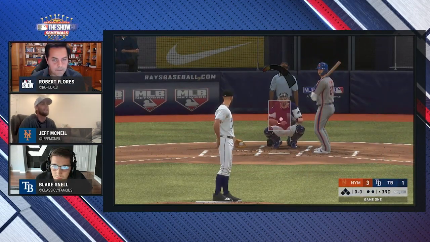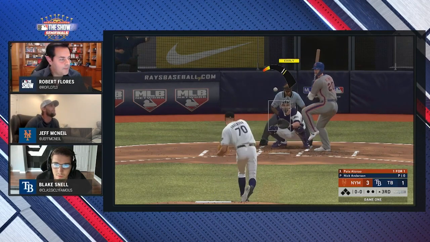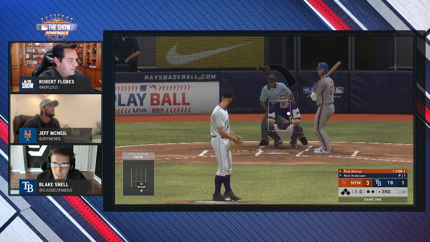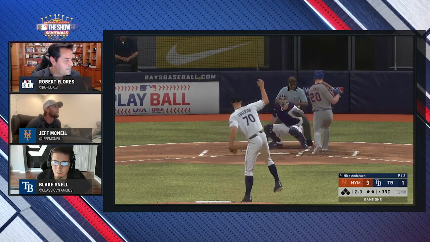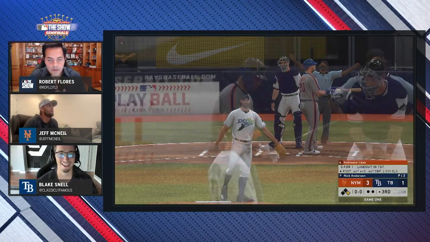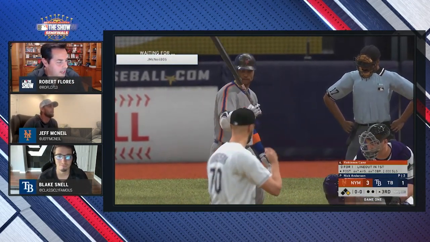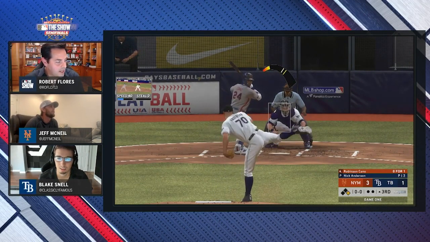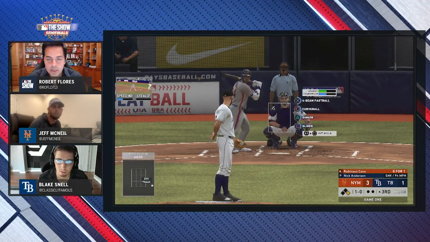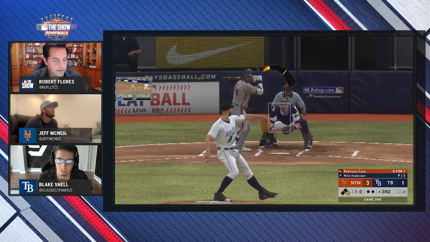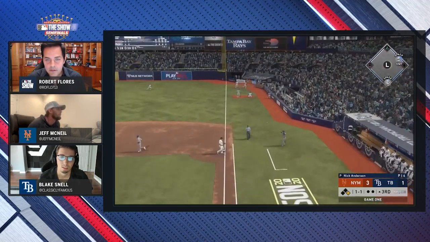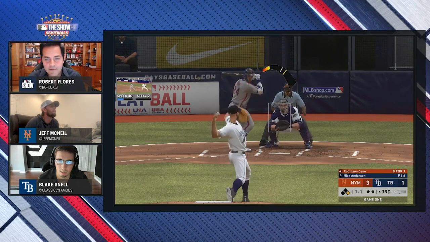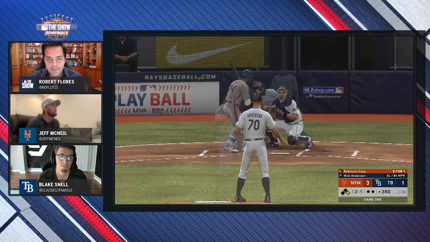What was the trade to get Nick Anderson to Tampa? Ryan Stanek, I can tell you. I remember facing Nick Anderson in Miami. Trevor Richards from the Marlins for Ryan Stanek, Jesus Sanchez, and Craig Mish. Okay. Nick Anderson's the pickup. He's a real good guy. Blake, how filthy is Nick Anderson in real life? He's nice. Yeah, he's really good.